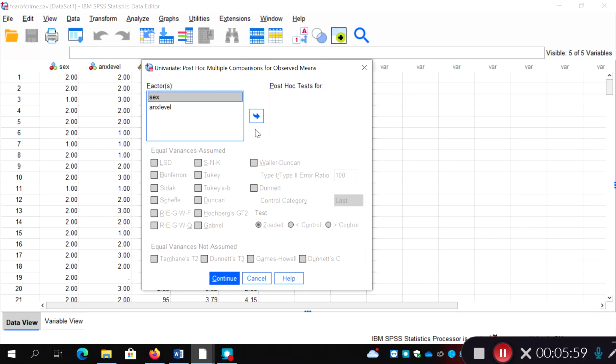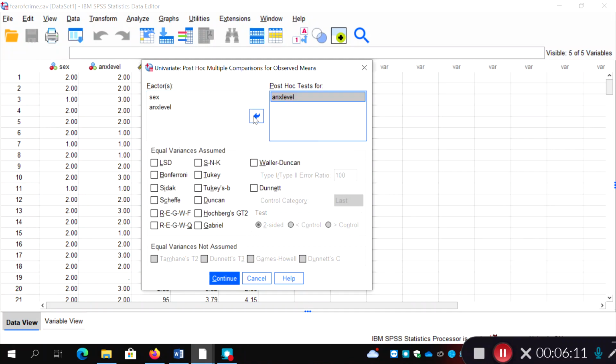If we get a significant ANOVA for sex, we can just look at the table of descriptive stats and see which is the higher mean. Anxiety level has 3 levels, so we could ask for separate post hoc tests for that variable, and that'll do adjusted comparisons to control for type 1 error for us. There are a few we can choose from.